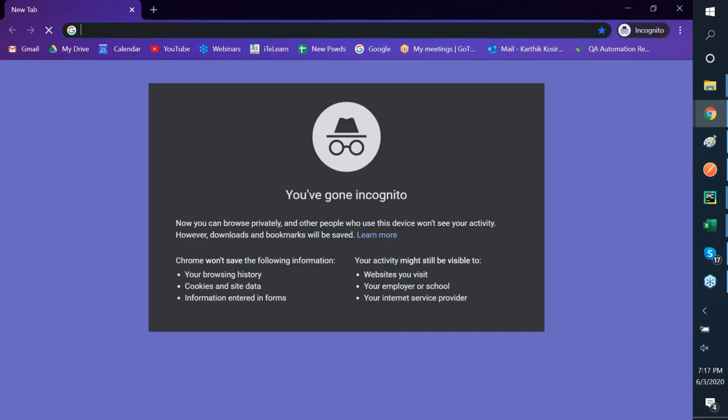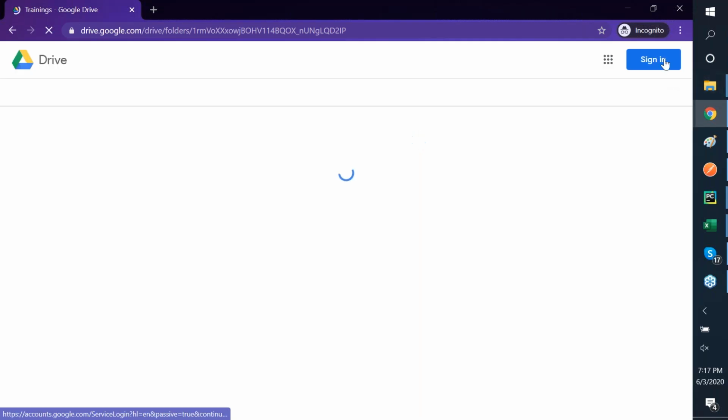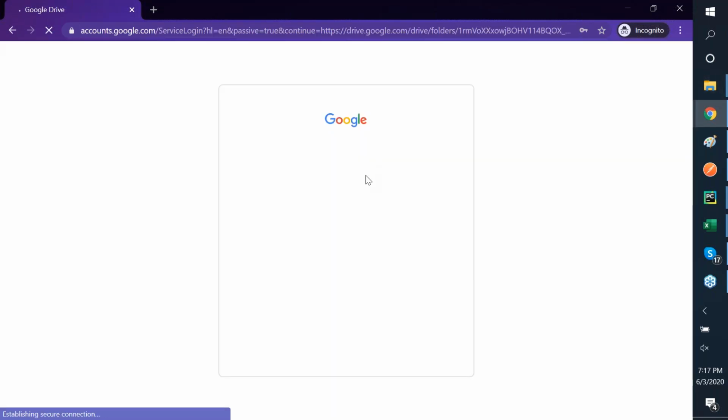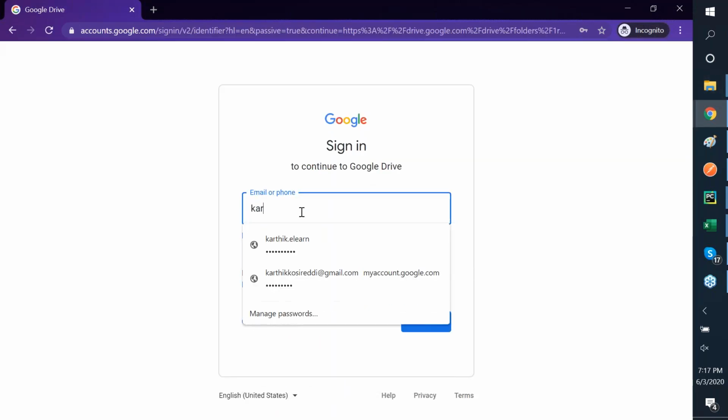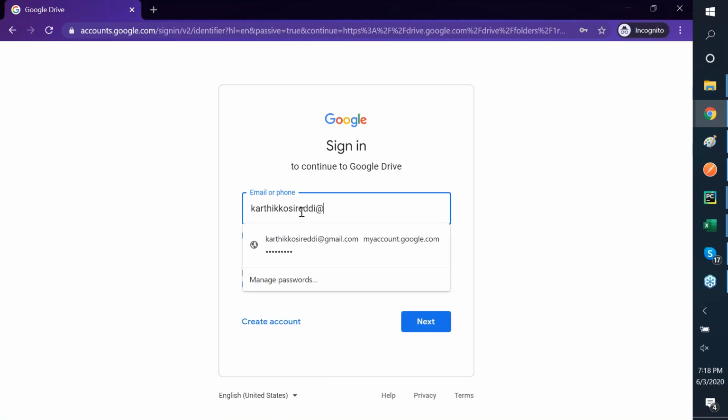Let me go to a private window, and I go to Drive and I sign in. I don't know if I remember my password well enough.